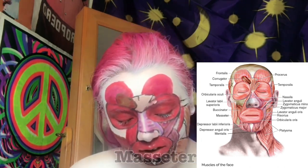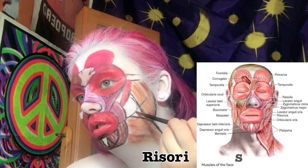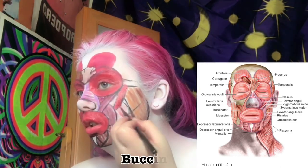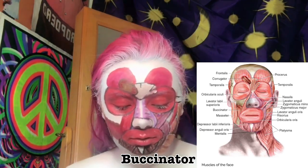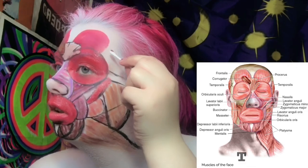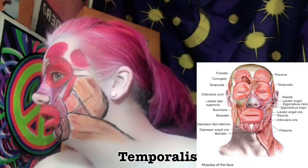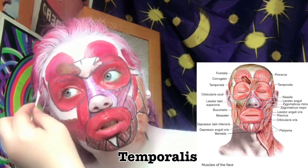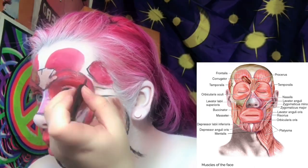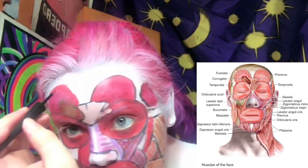I'm going in with orange and maroon and going over the masseter on my left side, just trying to make everything match. Now I'm creating the risorius muscle — the muscle of the mouth that draws the corner of the mouth out and back. Now creating the buccinator on the other side of my face. Going back in with the temporalis — that's the temple bone, hint hint from the root of the word. Fun fact: about 40 to 50 percent of body weight is in muscles, and there are over 630 muscles that make your body move.